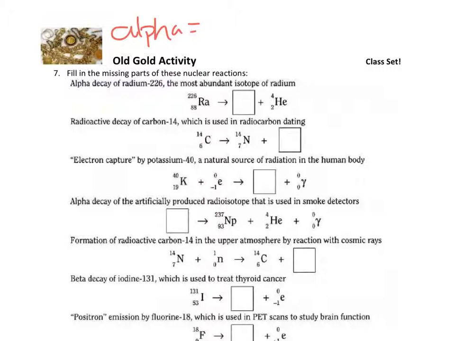Just to kind of review, we have alpha, in which it's going to involve the helium-4. So you're going to involve this alpha particle, which is helium-4. Helium with a mass of 4, and helium's got 2 protons. So this is what we call an alpha particle. And then there's beta decay, in which you get the release of, remember that, an electron from inside the nucleus. It's kind of weird to think about, but that's what happens. That's our beta particle.